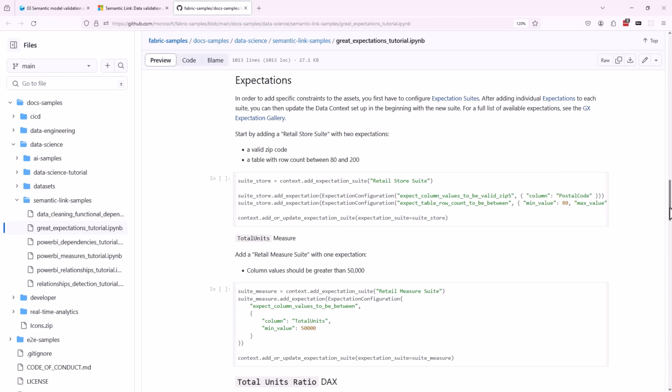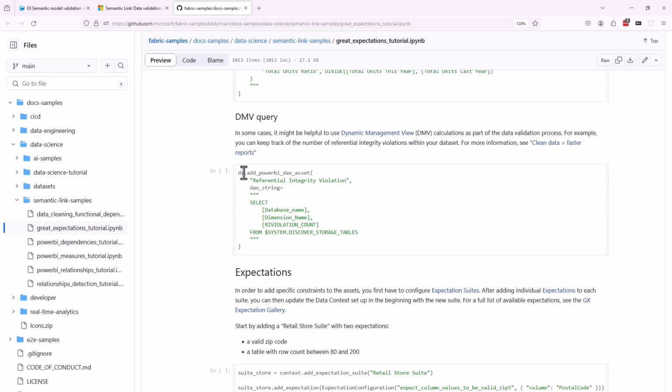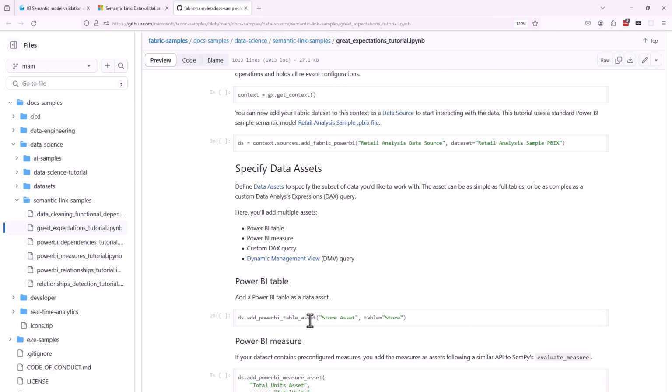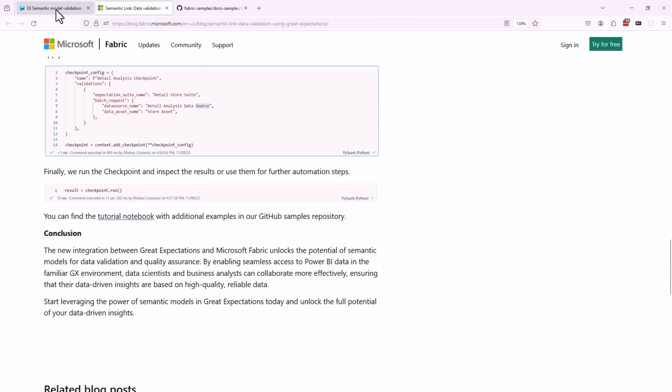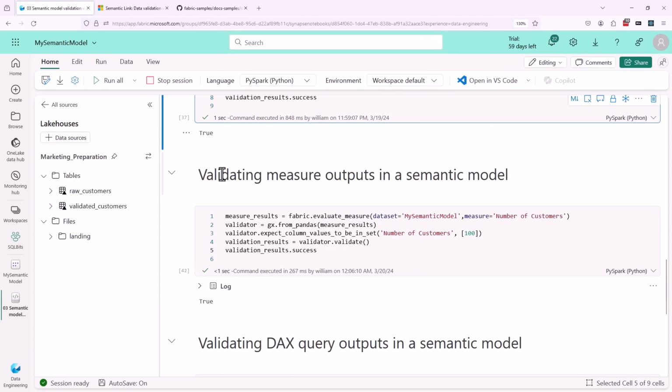Now, Great Expectations does actually have some integration with Fabric built already. If you look at the Microsoft supplied examples, when you're adding a data source you can use things like ds.add_powerbi_dax_asset, or for tables, it's ds.add_powerbi_table_asset. Now, I'm not actually using this approach. I'm basically hacking the system and benefiting from the fact that this function returns a pandas-like object, and this makes it really simple to just use gx.from_pandas, and that's how we're going to create our validator in this case. And it's the same for all the other examples. All of these functions return a pandas-like data frame, so we can use exactly the same logic here.